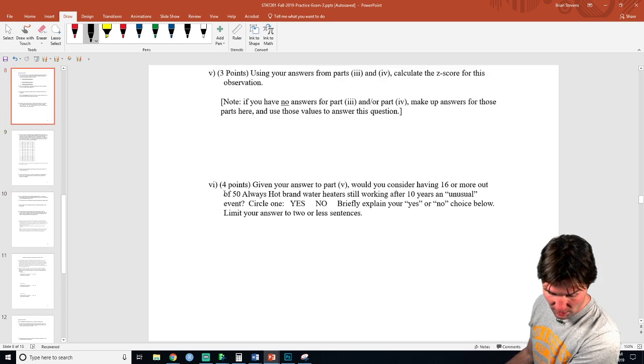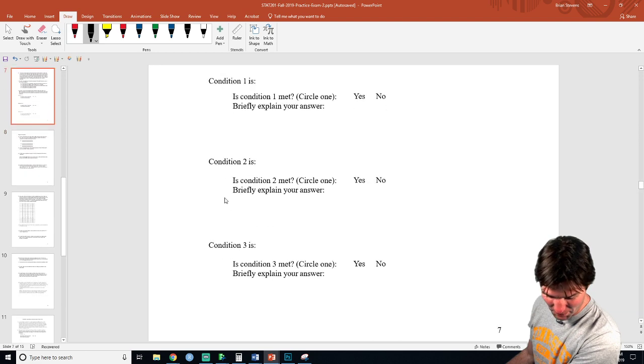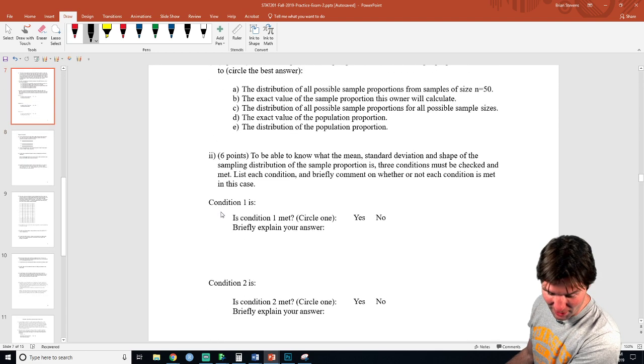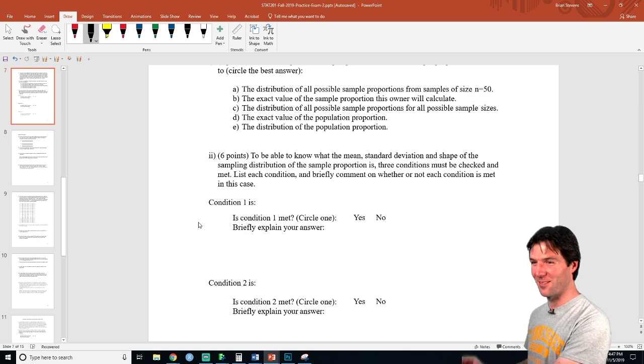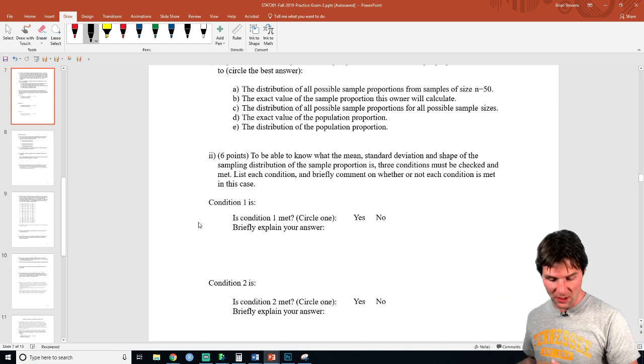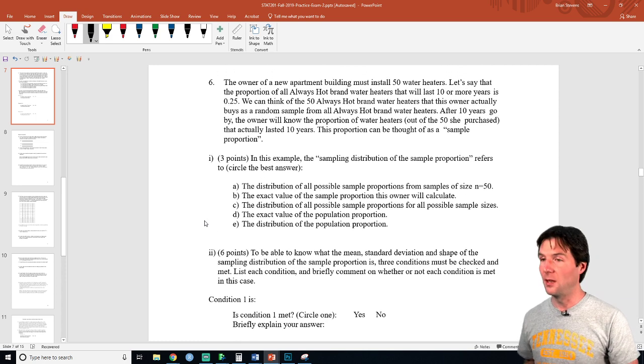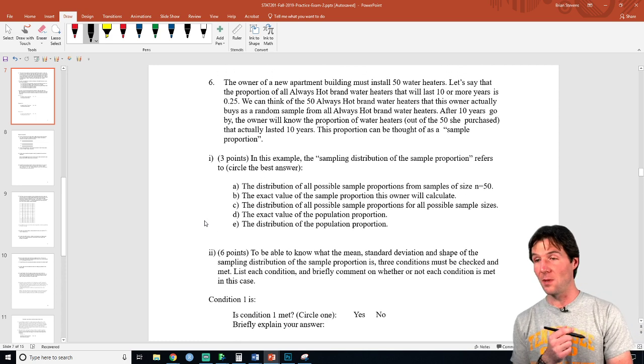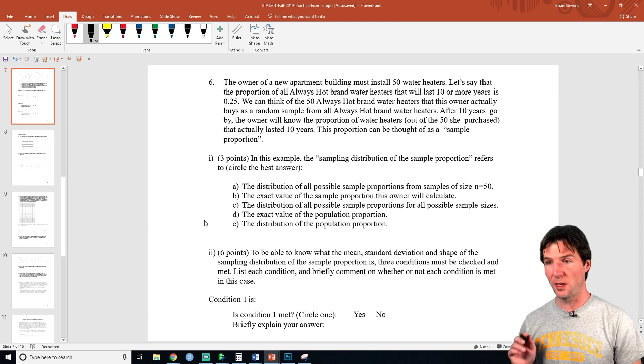Is it this one? I don't want to write all the simulation. I love writing the simulation out as much as you guys do sometimes, like when you write everything out. Is it this one right here? This looks to be number 6, and this is a great question, an amazing question. This is one you want me to do, because we're going to point out some major learning objectives that we should know with this question. Number 6, part 6, this is the whole question right here, right?